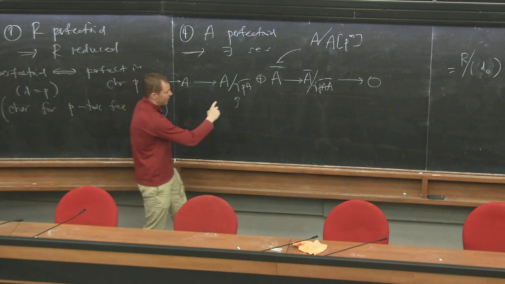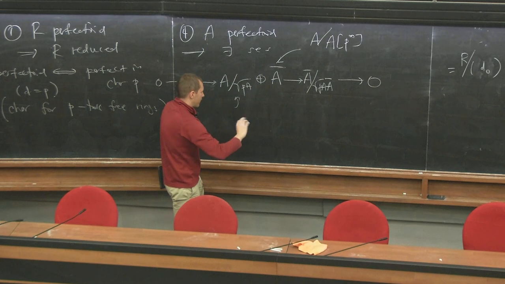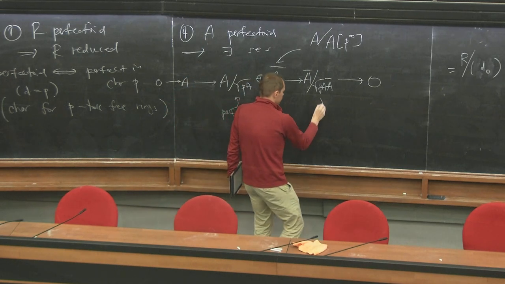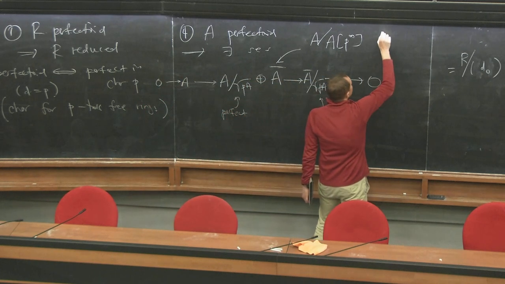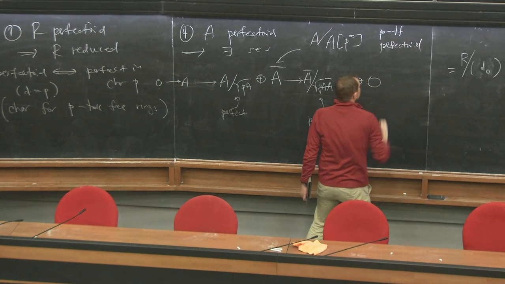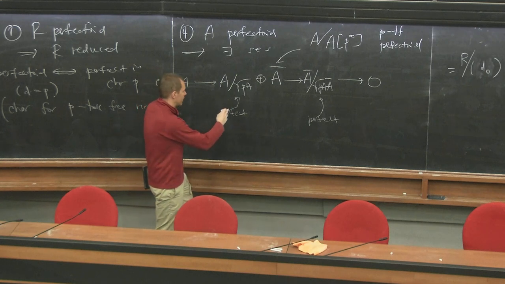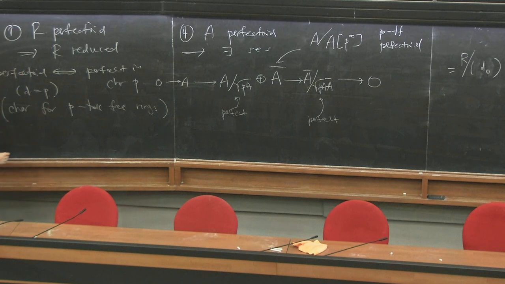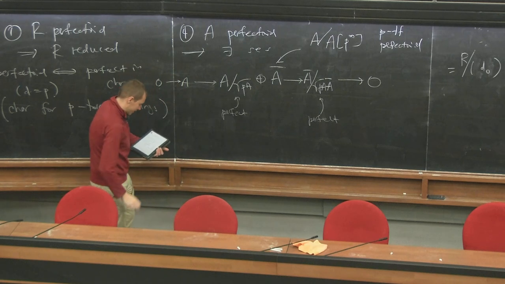So A sits inside of two other rings, mapping to a third. All three of these rings are perfectoid, and two of them are perfect in characteristic p, and the third one is p-torsion-free perfectoid. Said in other words, A is the gluing of these two rings along the third. In principle, this means that any perfectoid ring comes together by matching up cases 2 and 3. So in fact, to prove that the thing's reduced, you do it for torsion-free and perfect perfectoids, and then deduce it from such a sequence. Okay?